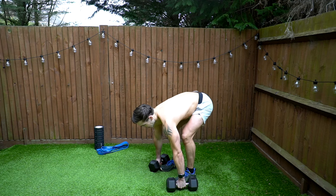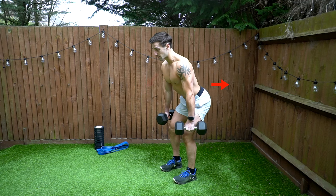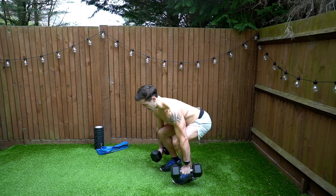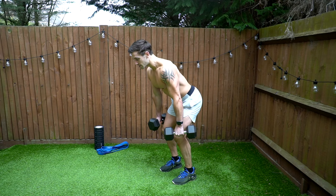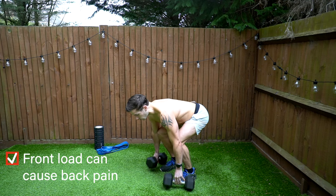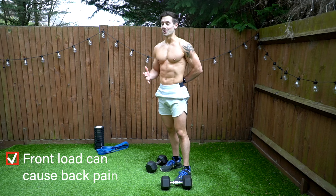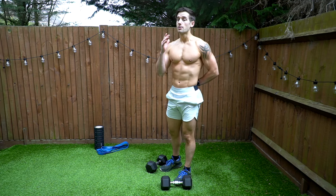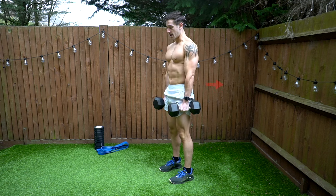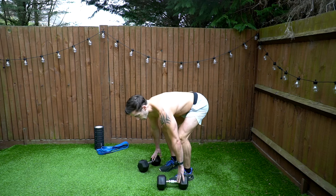Another big mistake is all about center of gravity. As we go down, we're dropping our hips backwards, keeping the weight through the center of our feet. What I see a lot of is people coming forwards, loading up onto the toes, and heels popping off. By doing this, you're placing a lot of load on the front of the body and it's going to cause havoc on your lower back — that's why so many people ask why deadlifts hurt their back so much.